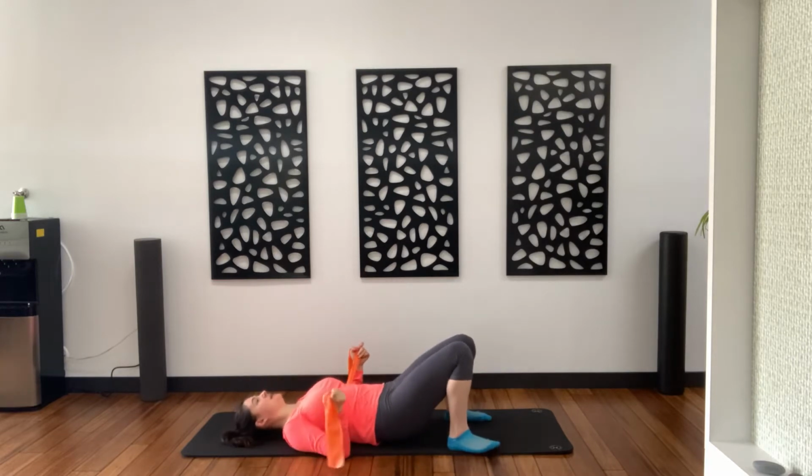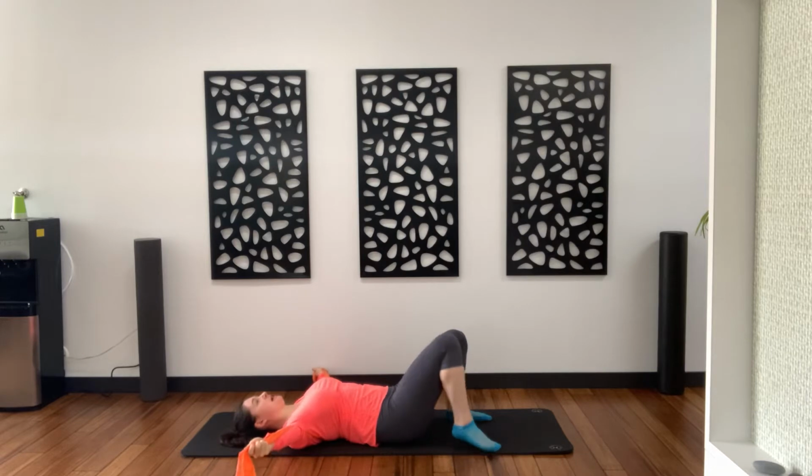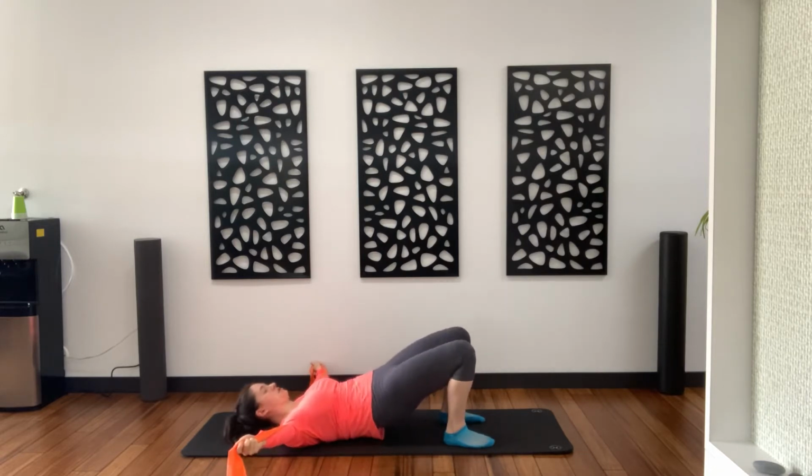Let's go ahead and take the arms straight out to the side, so all the way straight out. Go ahead and tuck your pelvis and roll your hips all the way up into your bridge. We have bend, and straighten, and bend, and straighten, bend, and straighten. So out to the sides.